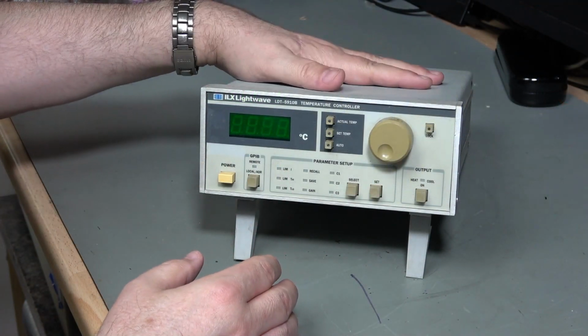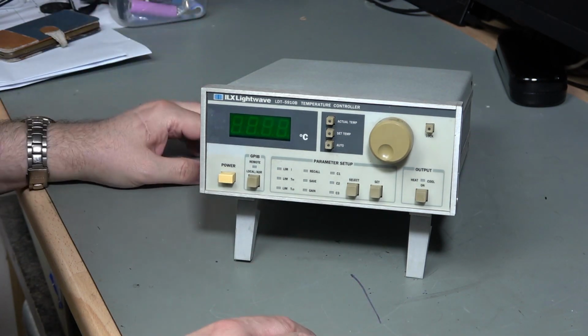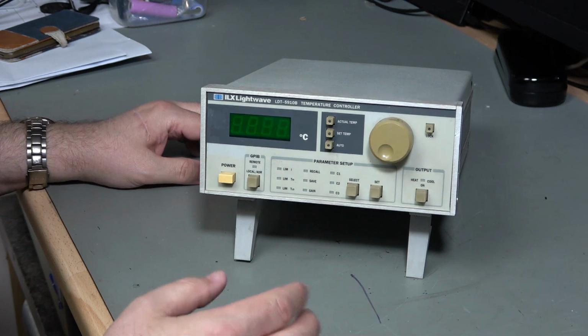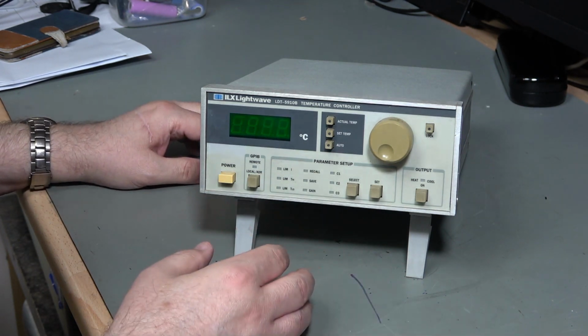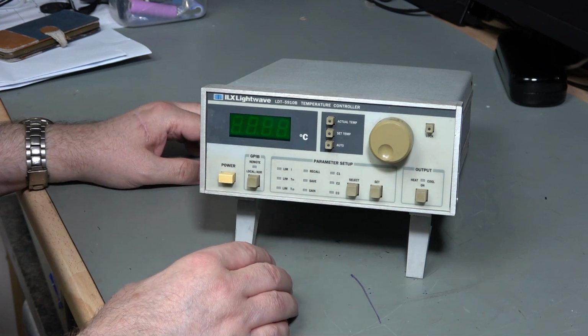Now this is dead on power on, so nothing happens at all. Whether that's because someone's messed around with it or whether it's because it's just a very simple fault, who knows, but we shall dig into it and see what we can find out.